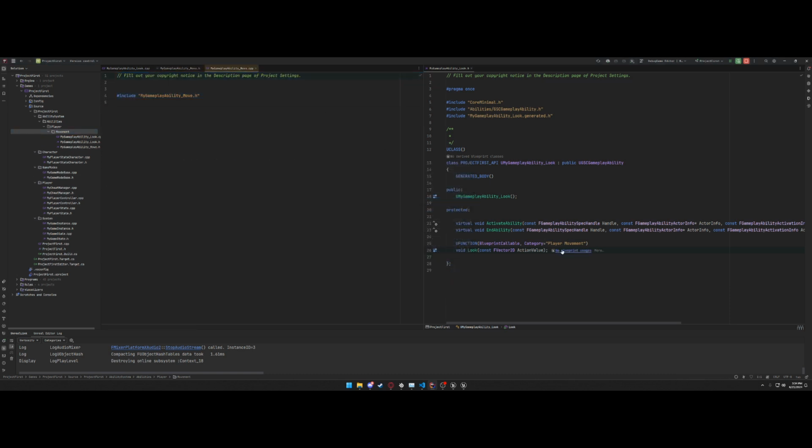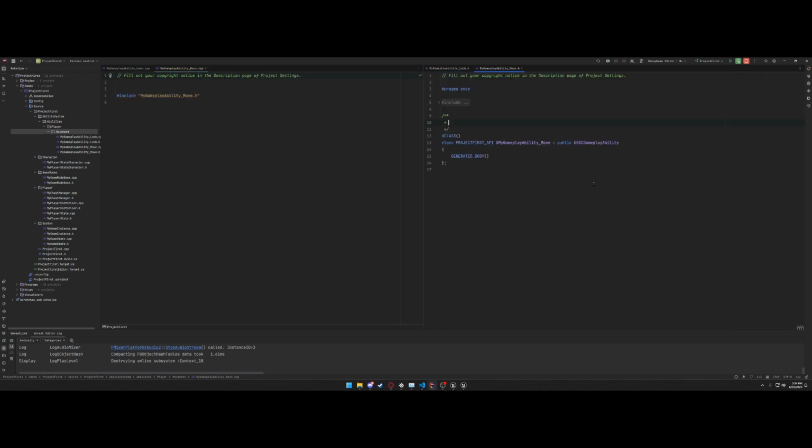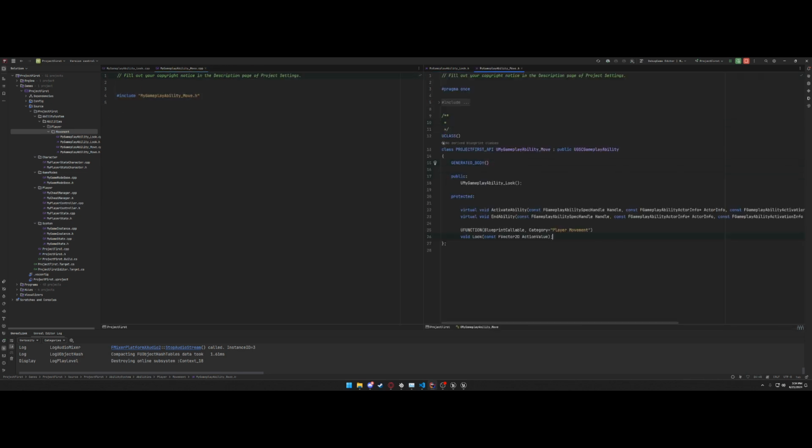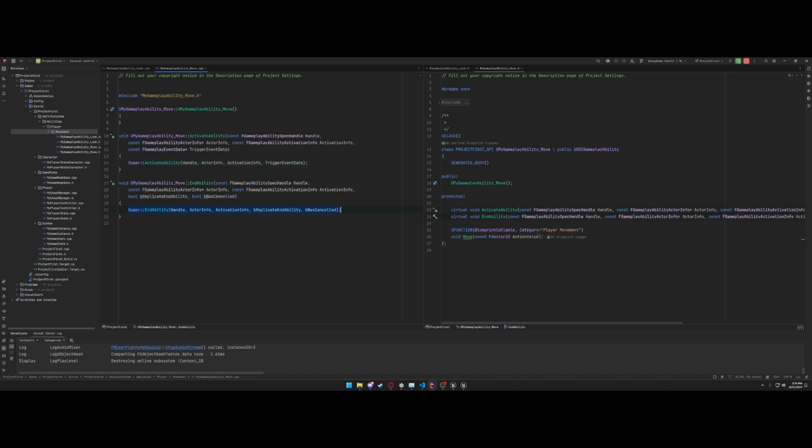Once again, so we can copy paste all this and just change the names or a couple of things. So we change the constructor name, and instead of look, we do move, and then we implement them. The way I'm doing this is Alt-Enter, highlight, Alt-Enter if you're using Rider.